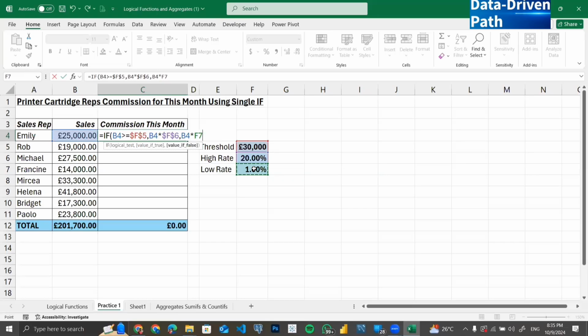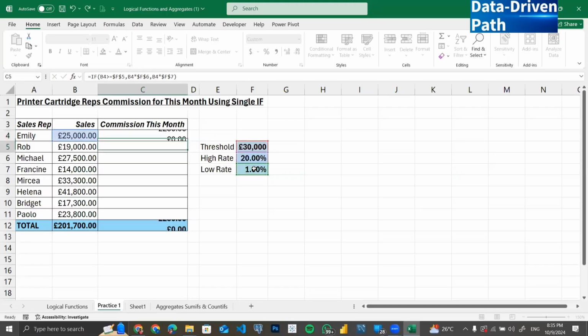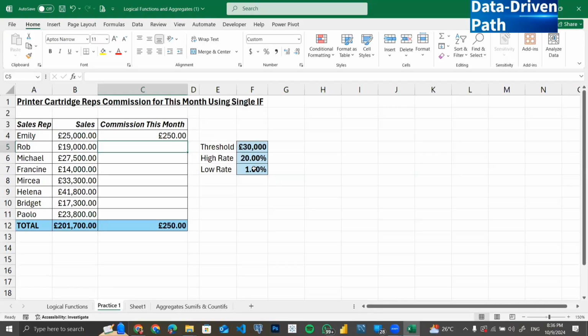Then I use my absolute reference for that 1% again, and I close my bracket and press enter. Now it says 250 pounds. Why 250 pounds?